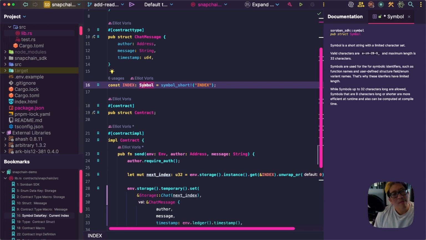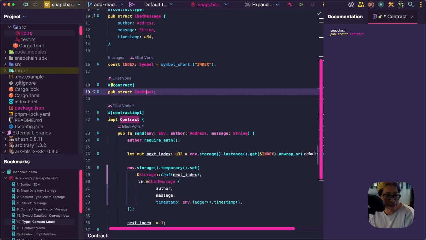So you can only use letters, dash, and underscore, and it can only be up to 32 characters. It's a really good choice when you have a short identifier, like a key, for instance. Symbols are especially efficient if they're less than 9 characters.